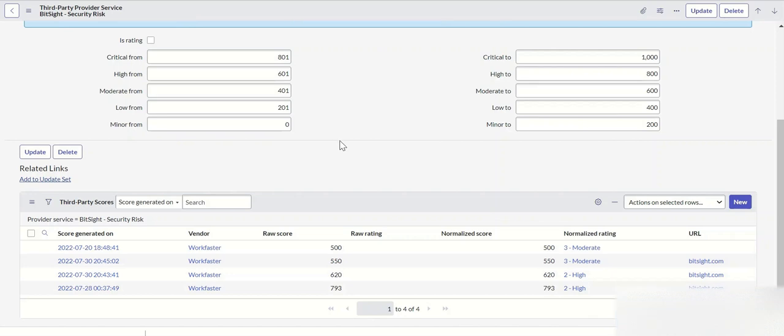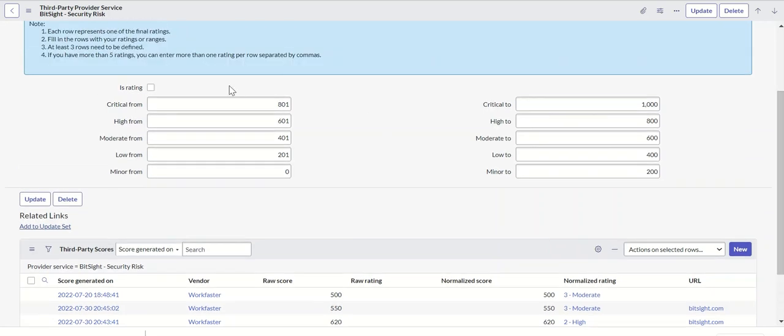So the goal is to map these scores to critical, high, moderate, low and minor. And so as you can see here, the ranges are defined. 801 to 1000 is critical, 601 to 800 is high, 401 to 600 is moderate, 201 to 400 is low, and then 0 to 200 is minor.